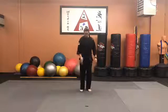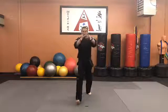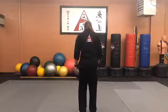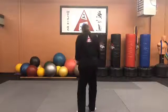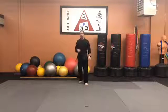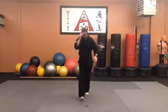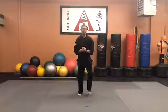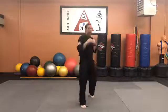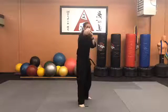What I want you to do is see where you're standing, see where I'm standing. When I close that space to grab you, what are you doing? Well, if I'm you and I'm facing this way, and I'm coming in, what you should be doing is stepping off, right? Or blocking. So super slow. Set the clock for 30 seconds. Okay, ready? Begin. I'm going to go super slow so you can think about what your response is. To move fast, you have to start by moving slow.